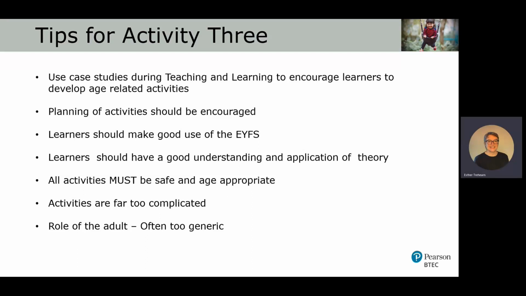Activities are far too complicated. Learners are getting lost in the activity, and as a consequence, they do not respond appropriately to what is required. Encourage learners during teaching and learning to create a bank of activities for different areas of development or learning that are creative and effective. Always remember the age of the child, and often the simpler the activity, the more opportunity for learning and enjoyment there will be.